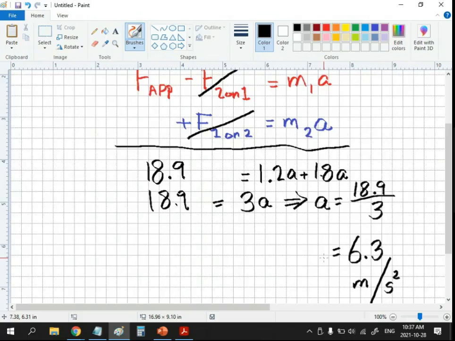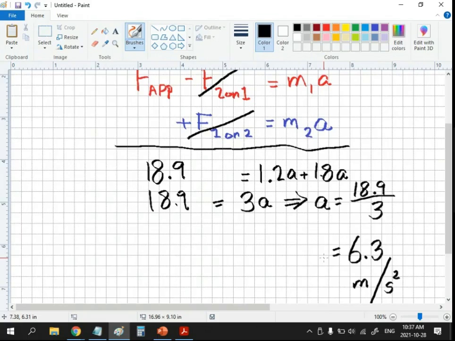So what's the acceleration of both carts? 6.3 meters per second squared. And that's exactly the same answer that you have. Before I answer your question, Layla, what's part B of the question? Part A, how much do we have acceleration? What's part B? Calculate the Newton pair that the two carts exert on each other. Do we have enough information to calculate it now? Yes, we do.